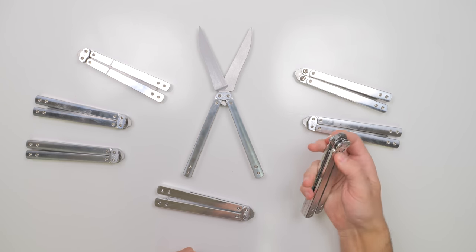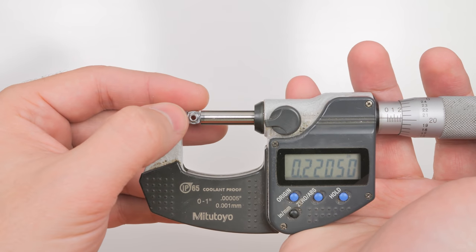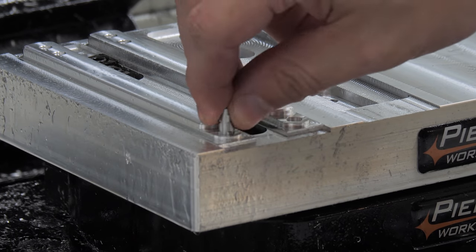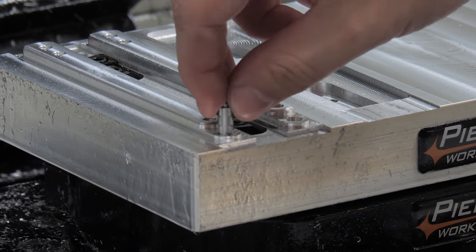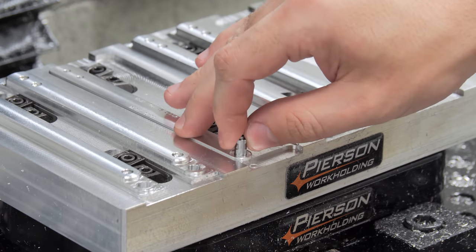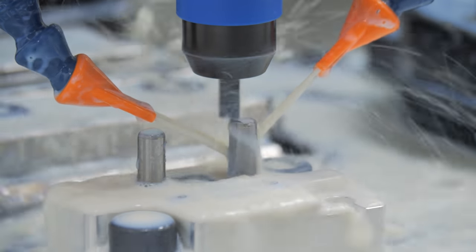After making 8 scissors, I was pretty sure I found the problem. My pins had a slight taper to them, maybe a thou. This problem was made worse because I could only test one end of the pins when making my parts, which means half my parts are loose and half are tight. To help with measuring, I milled an oversized pin shape in my fixtures so I could push the pins all the way through, but it'd be better if the pins didn't have any taper at all.